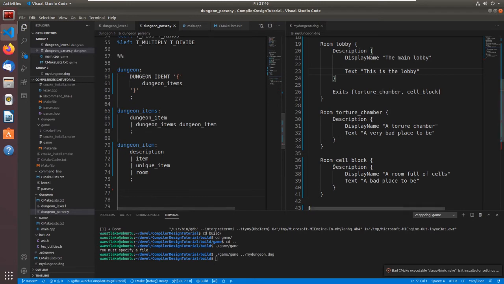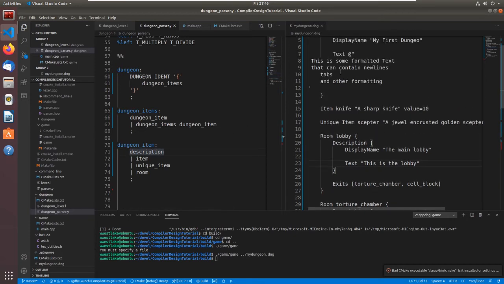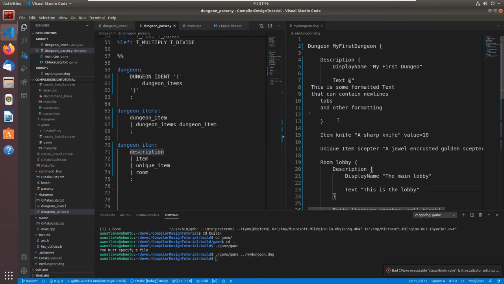Now, technically, because of this description, there could be multiple descriptions in here, and we'll handle that later. We'll either allow for multiple descriptions of a dungeon for some reason, or we will disallow them, but we'll determine it as we generate the abstract syntax tree, rather than having the compiler think of it differently. So a dungeon item can be any of these. So this can be basically a list of any of these. Now we just have to specify what they are. All right.